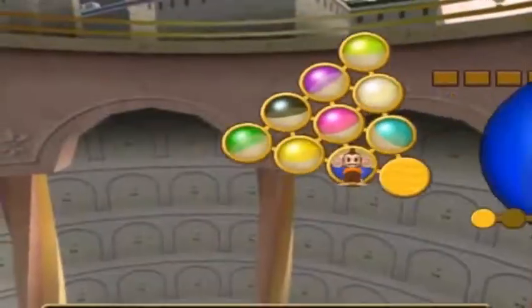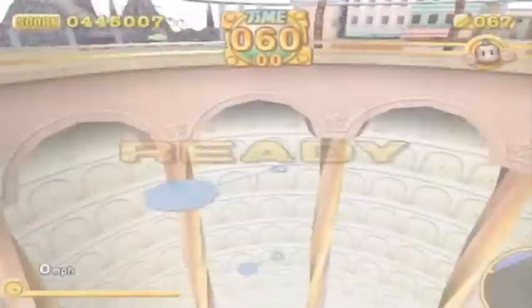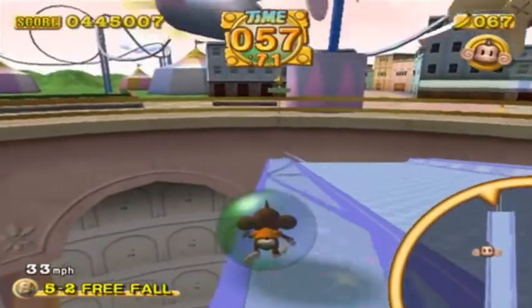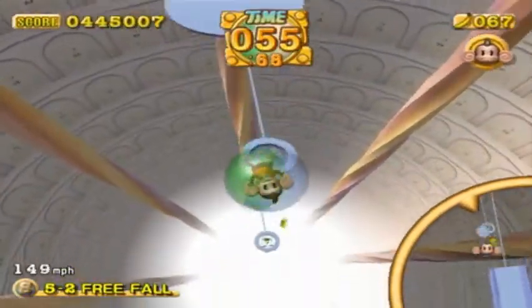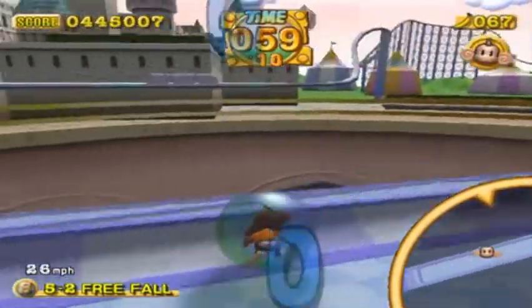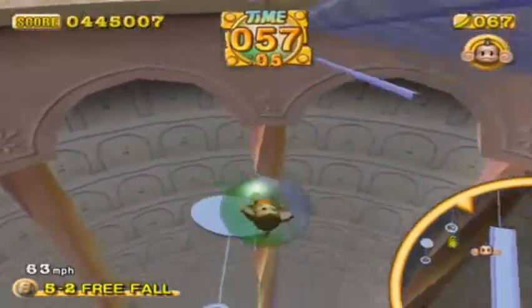Let's go on a free fall. Obviously blue wheel is going to be faster here because you're closer to it. You're just going to get on the wall like that, go for a little bit, and jump off and try to land on the goal. Pretty easy. How long do you stay on this wall? Maybe like a second, a little more than a second.